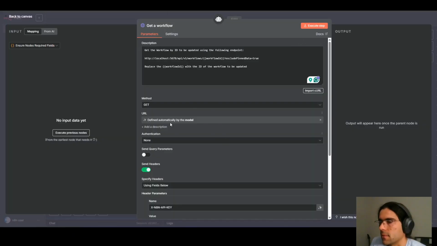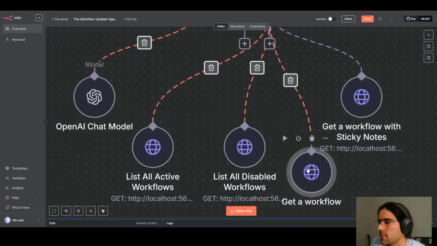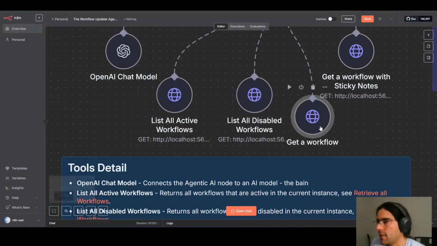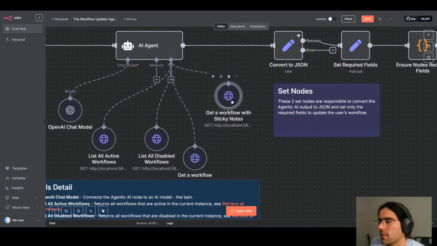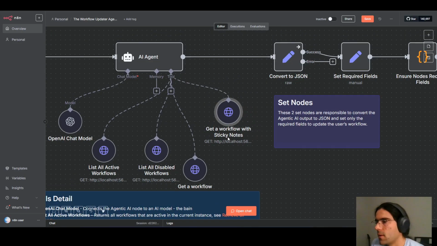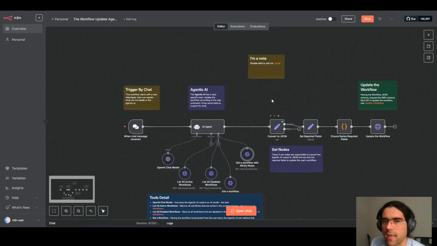All right. So this is how our agent will get the workflow structure using this tool. And I put another tool here so the agent can know how to get a workflow with sticky notes, or basically how to add sticky notes to a workflow.